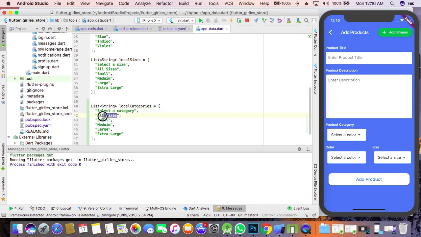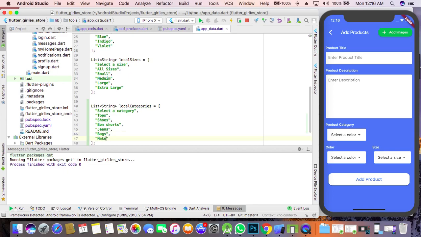Now this category will be different categories. In shopping, since it's for girls, we have tops, we have shoes, we have bomb shorts, we have jeans, we have bags.